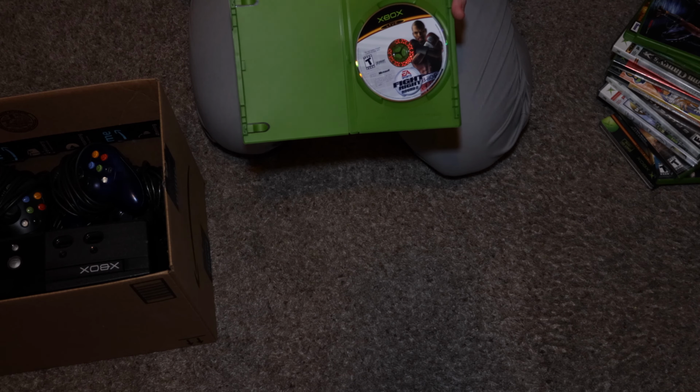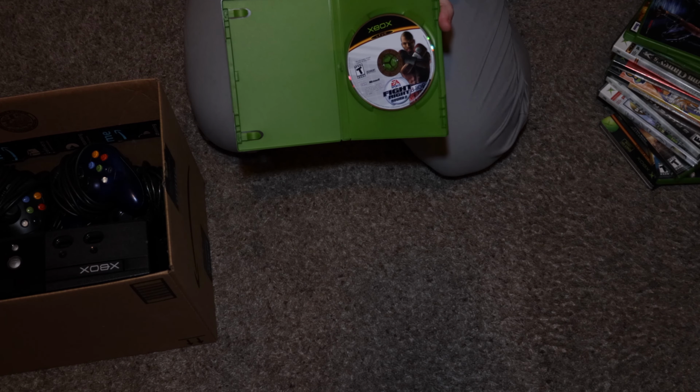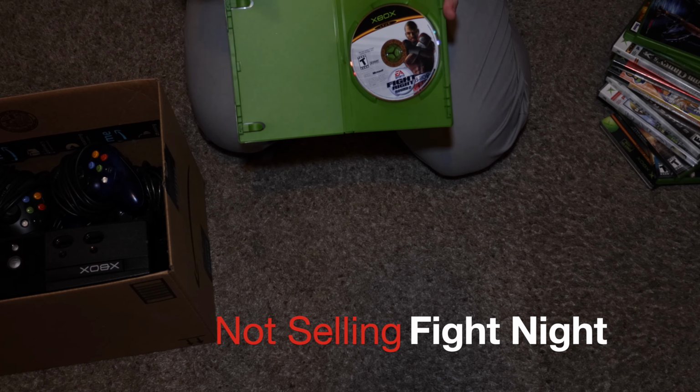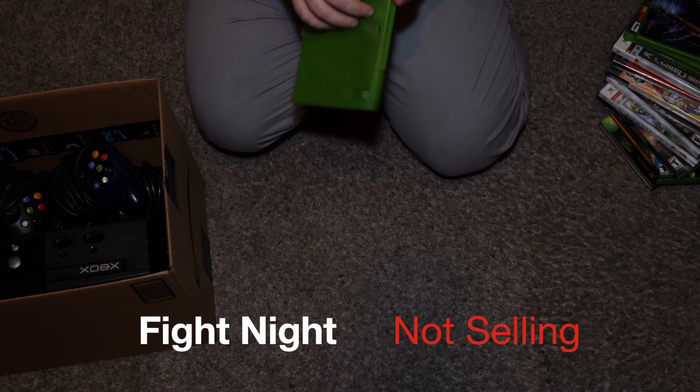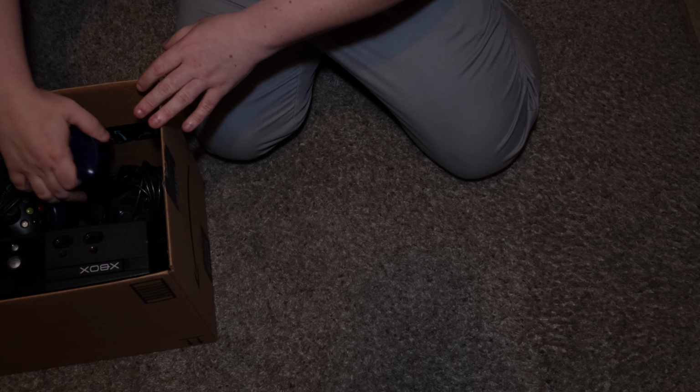I'm only going to imagine it looks even better on the original Xbox because it has way better hardware, and I cannot wait to play this now. I'm actually really excited. I'm kind of trembling a little bit. I'm going to list some of the games for a little bit less. That way they are guaranteed to sell, just so I can pay this off, and then the rest is going to be pure profit.